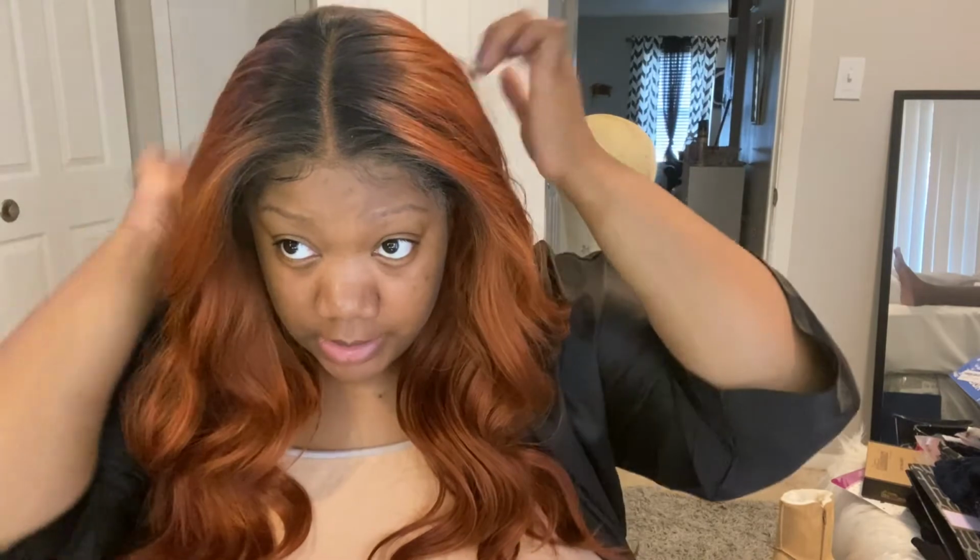And like I said, only con to me would just have to be the shedding. But if you looking for like some really beautiful hair that's inexpensive, like $30-something, to give you a look when you going out, Outre Melted Hairline wig, synthetic unit, Natalia is definitely the one for you. I think this would be beautiful too in like a 1B, and I love the dark roots just because that definitely gives you the natural vibe.